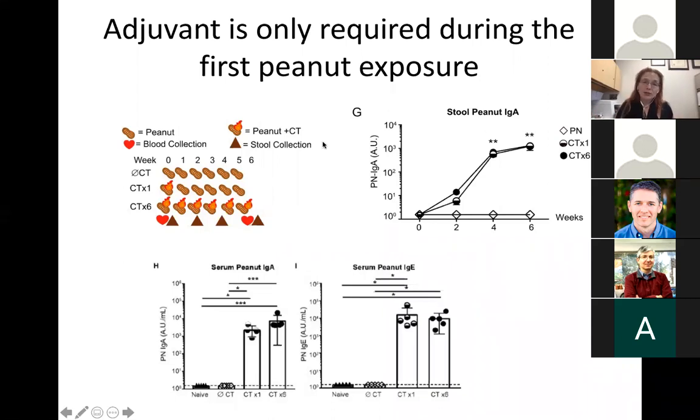But if adjuvants are needed, they are typically needed, as I mentioned, for that innate immune activation to get T cell priming. So like a dendritic cell to get activated in order to induce naive T cell priming. And so we hypothesized, and it turned out to be true, that you'd only need cholera toxin really at that first exposure to induce that T cell response. And then the subsequent responses would just need antigen to boost the B cell response. And that's exactly what we saw. They were essentially overlapping responses. And that was true for IgE as well, and the IgA response we saw in the serum.